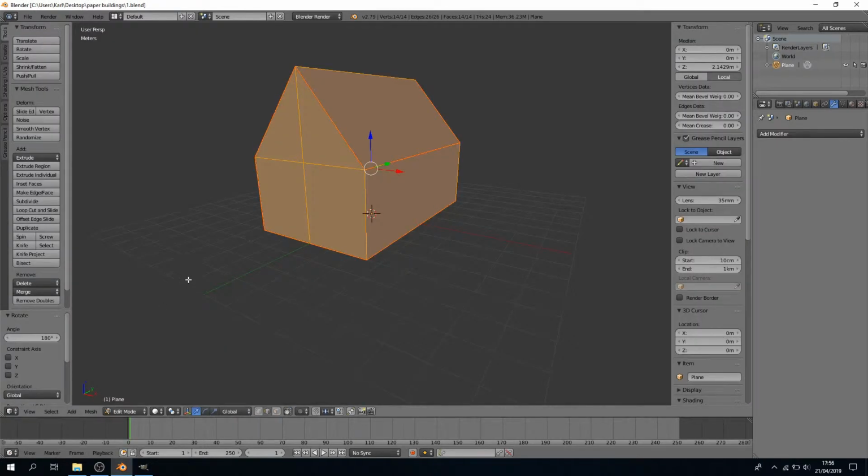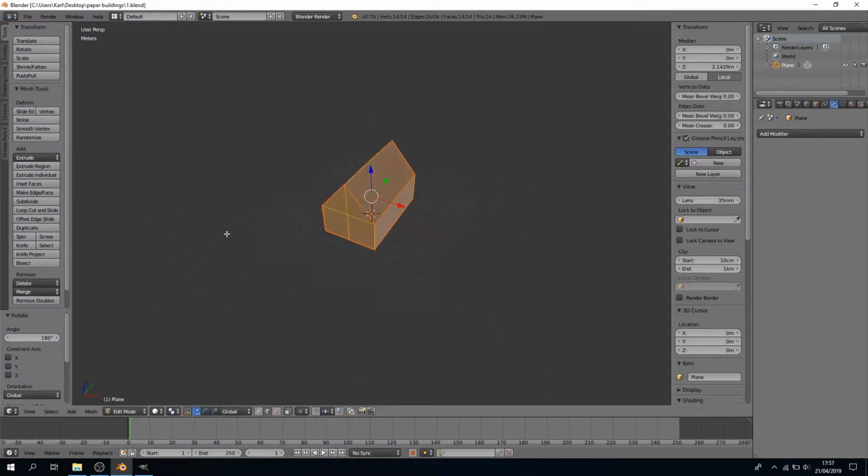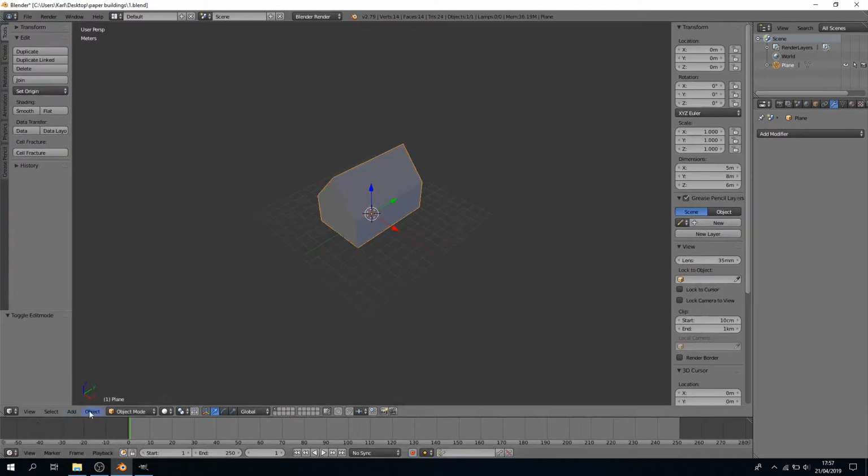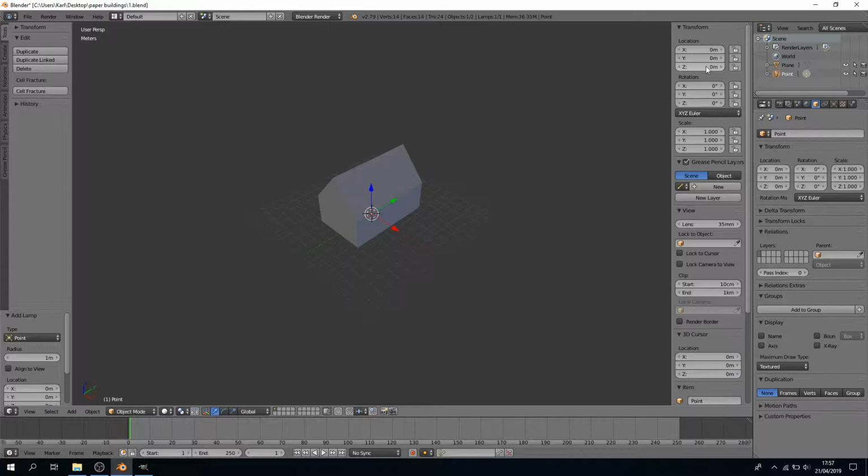Okay, for the next step we're going to need to add some lights, otherwise we won't be able to see what's going on. I'm going to go back to object mode and add a few lamps around the building. Where you put them is really up to your preference, but try to keep a note of what you're doing, because if you have to do several buildings for a set, then you're really going to want them to have the same lighting. Otherwise you're going to get some very strange shadows.